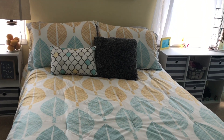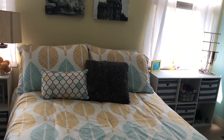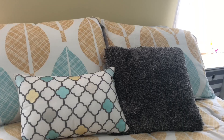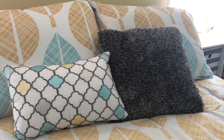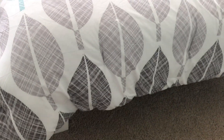I have my bedspread and it is just this feather pattern with different colors - the yellow somewhat matches my wall and the blue teal somewhat matches my other three walls. These throw pillows - this one just came with the bedspread and this one I bought separately. I just like it a lot because it matches the dark shades in the canvases. And on the edge of my bed I have dark gray feathers.